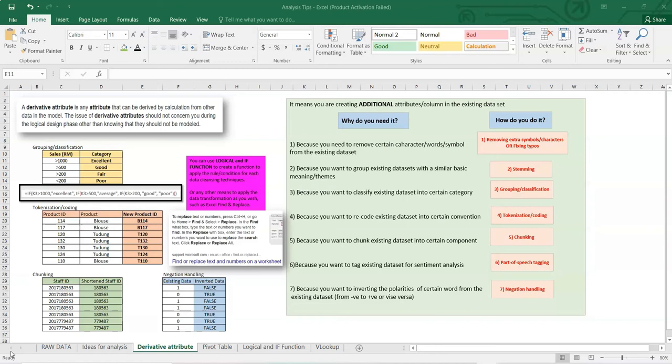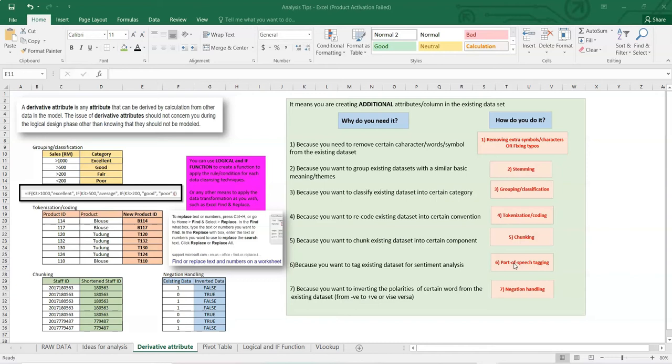If this is the input, then we say that this is happy, sad, or maybe no comment whatsoever. So we tag the data set into some sentiment analysis. That is also part of speech tagging. So how do you assess that? In the real world, you have to use some algorithm to do that. But on a smaller scale, maybe you can use find and replace.